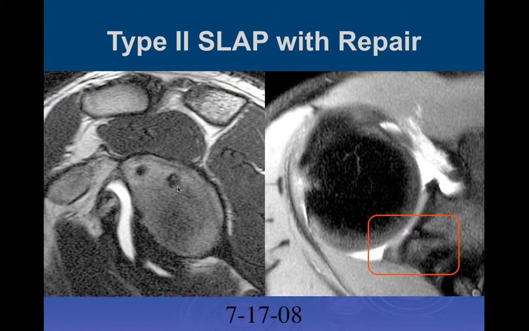So the patient had a repair in this location. Sometimes you get a lot of deformity of the labrum after you do a suture anchor repair. So sometimes it can be very difficult to see if there is a re-tear or not unless the labrum is actually displaced out of position, and then you know that the construct has broken down. In this particular case, we didn't see a paralabral cyst associated with it, but the patient came in with persistent symptoms and shoulder complaints, most likely due to the fact that the shoulder was overconstrained.